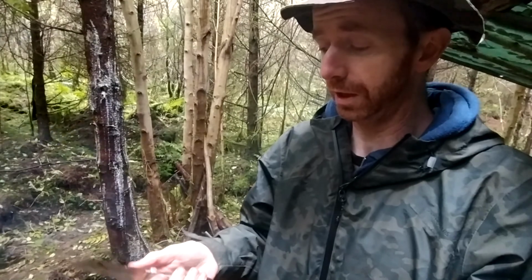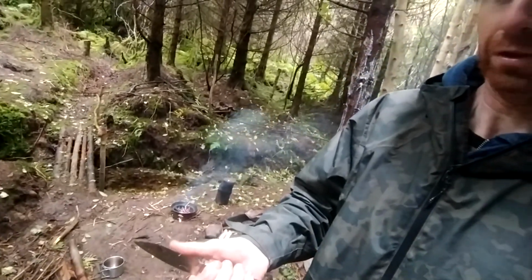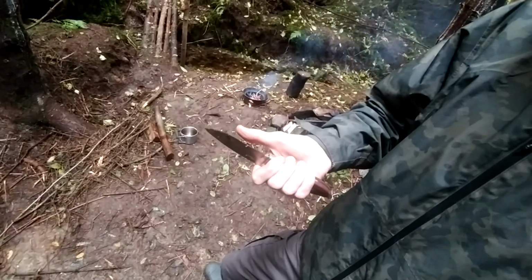I would imagine you could get a very, very sharp blade on this if you wanted. I personally don't like a very, very sharp blade. I have no particular need for one. The only thing it does for me is increase my risk of slashing or cutting myself. As long as it's sharp enough to cut rope, to cut wood, to peel bark off wood, to gut fish or fillet them, that's all I want. I don't need a very, very sharp knife to do that. I just need a sharp knife, one that I can run my finger on and not take a chunk of my finger off. So yeah, anyway, that was a long story.